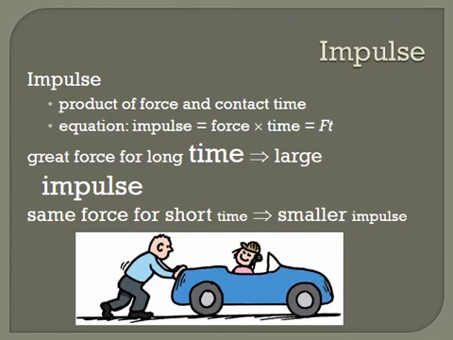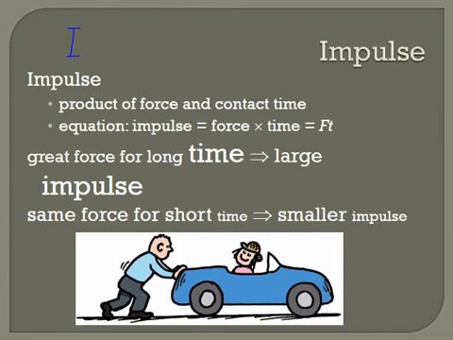Do you notice that it has to do with time, doesn't it? It's something you don't really spend a whole lot of time thinking about. When it's an impulse buy, you grab it without thinking about it. When somebody is impulsive, they tend to make decisions without spending a lot of time thinking over the consequences, perhaps. So impulse involves time, and sure enough, in physics, it also involves time.